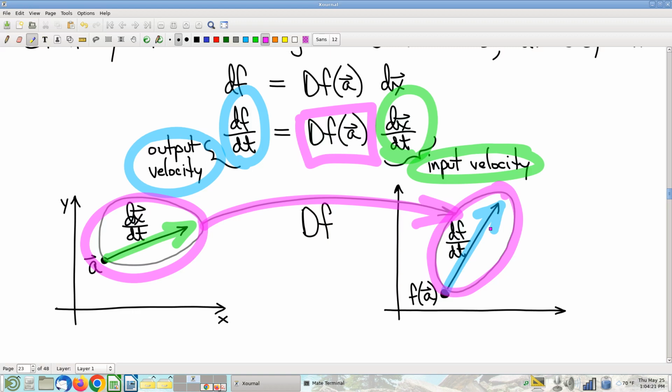So, very, very similar statement. In general, both of these fall into the category of what I would say takes input changes to output changes. Interpret change appropriate to the context. My personal preference is to think about changes as velocities, because then I don't have to talk about approximations. This is all the limit as h approaches 0. This is all instantaneous, right? So the derivative matrix takes the instantaneous input velocity and gives you exactly the instantaneous output velocity.